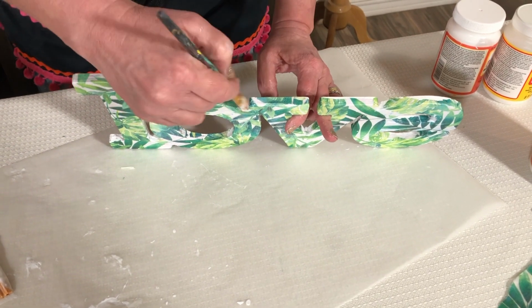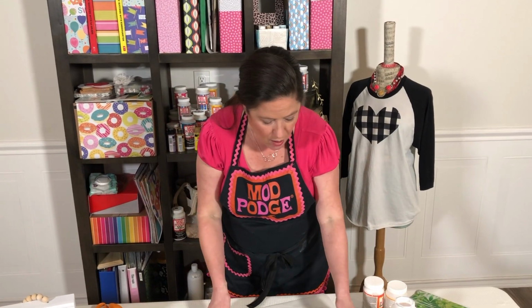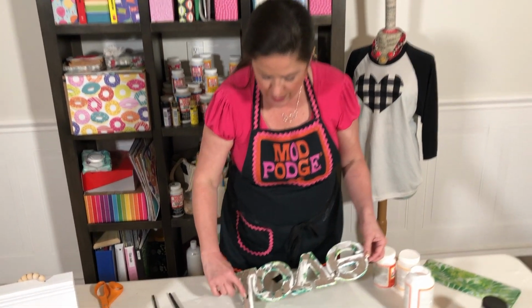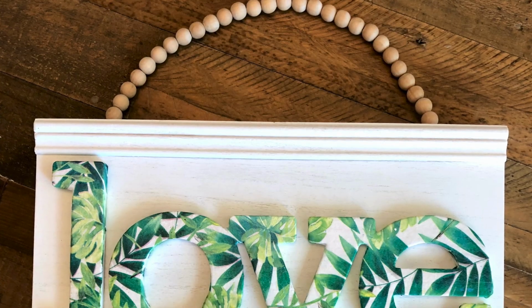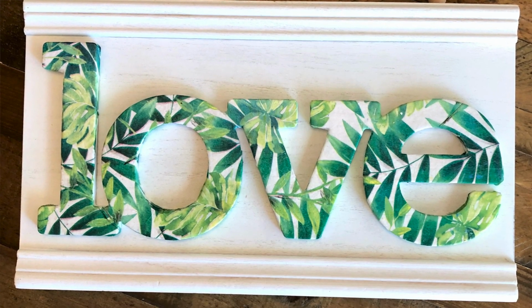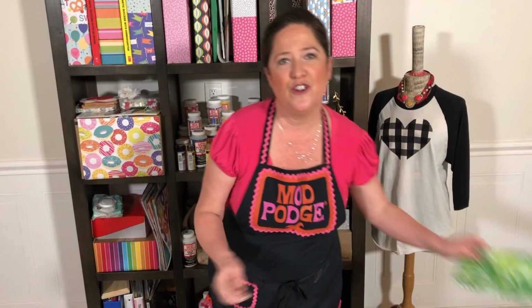Now at this point, you're gonna set this aside and let it dry. And once it's dry, you're ready to hang it on the wall. Most of these come with holes drilled like this, where you could hang it directly onto the wall. Or you can mount this to a store-bought surface like this. You can mount it to canvas. It's really, really endless.